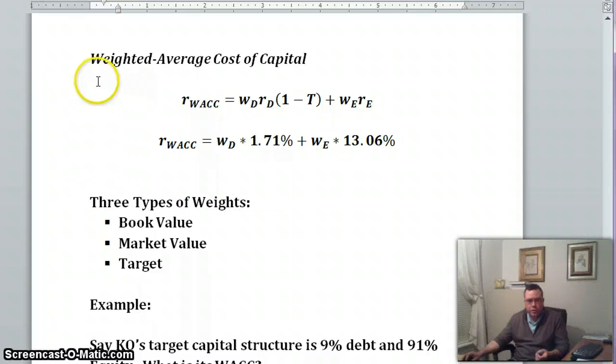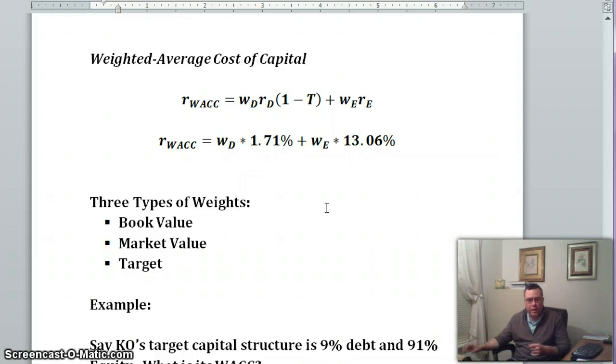So last thing we're going to do is our weighted average cost of capital, which is this formula I showed you way back at the beginning of the last video. I've gone ahead and plugged in my after-tax cost of debt. So again, we multiplied it by 1 minus t, but we got 1.71%. Our cost of equity, we're going to use the discounted cash flow approach, which is 13.06, which I think is the most realistic of the three. And then the last thing we're missing is the weights. And again, these have to add up to 1. It's the percent of our capital, of our assets, how we raised it. How much did we issue debt to buy our assets?